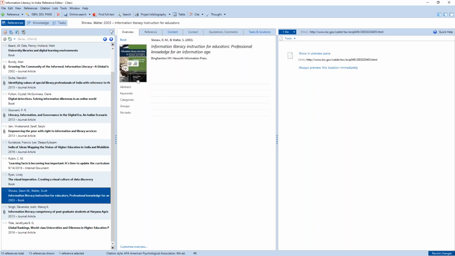But if the cover image is available, like in this case, it'll come in when you add the book by ISBN, like we did before when I added the book. Otherwise, also, if you're doing a search in an online catalog, sometimes those cover images will come in as well, but they don't always come in.